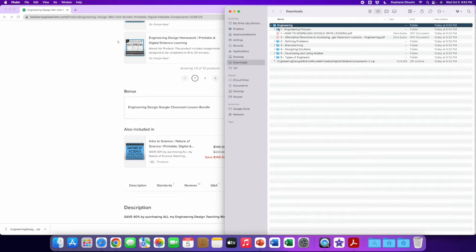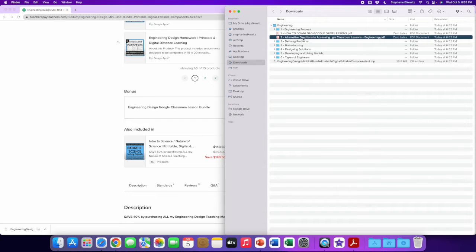So now there are 6 lessons in this lesson bundle, and we want to move these 6 Google Classroom lessons to my Google Drive. There are alternative directions with every Google Classroom lesson bundle bonus download, and with those alternative directions, you're provided a link that allows you to view my Google Drive and manually copy the Google app files.